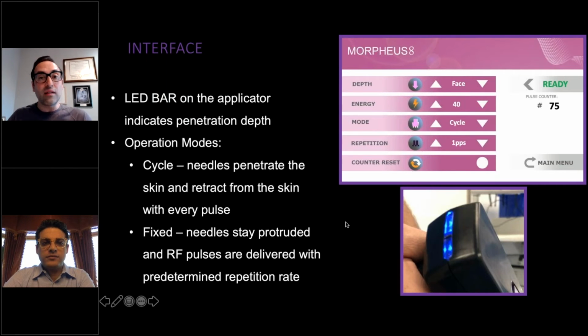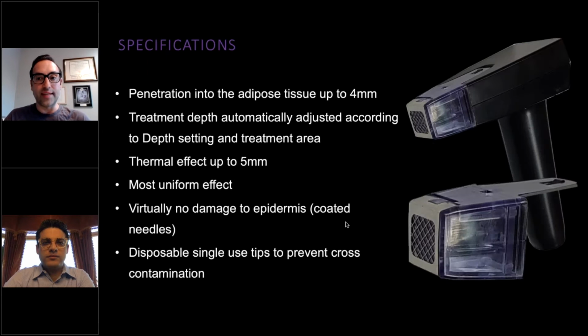So between cycle and fixed mode, I was using fixed and doing double and triple stacks more frequently in the beginning, but I was finding that I was getting more healing and downtime. I like the healing and downtime for my light protocol to be about 2 days. For my aggressive protocol, which I'll share with you, I will tell patients that it'll be up to a week, particularly if I'm combining it with other modalities like AccuTite or FaceTite, where I'm going under the skin. But for a pure Morpheus treatment, you really shouldn't have more than 5 to 6 days of downtime, of looking a little swollen and red.